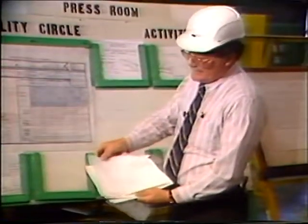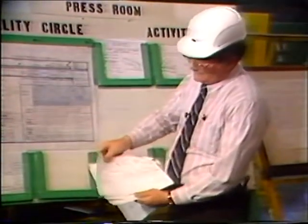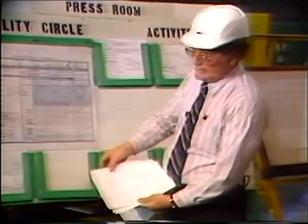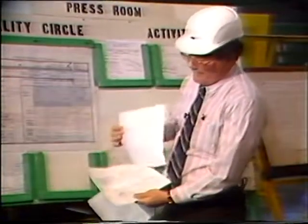These are some of the things that have been finished in the past in the press room. We have had problems such as problems with the header board tunnel, or a rear skirt, or some of the other parts that are included within the truck bed. In solving a circle, there's a lot of work that goes into it, and I can give you some examples here. The Pareto analysis, the cause and effect diagrams, following the targets, doing additional studies before and the current situation, and diagrams to show exactly how some of the problems are solved.